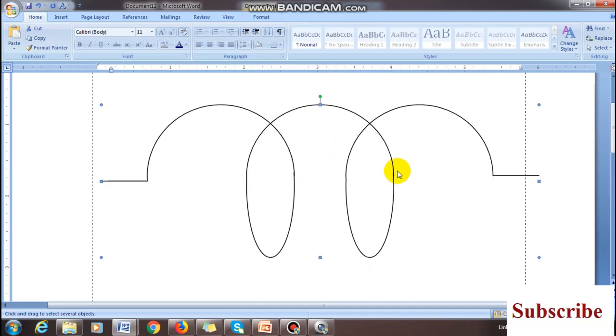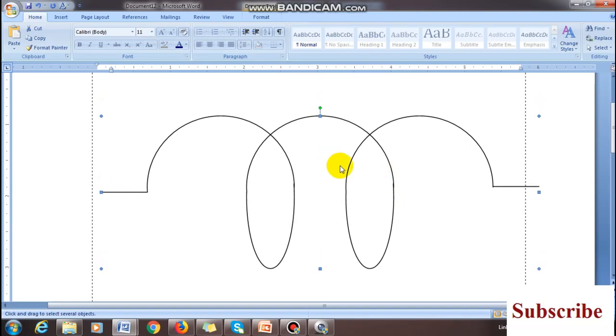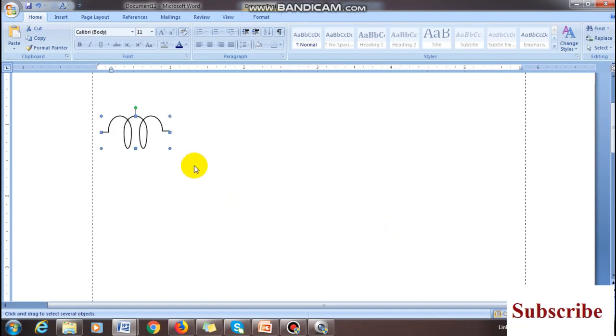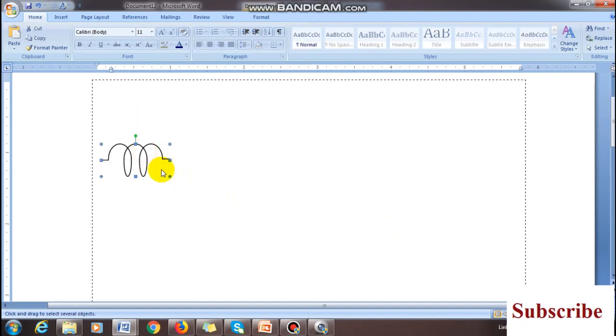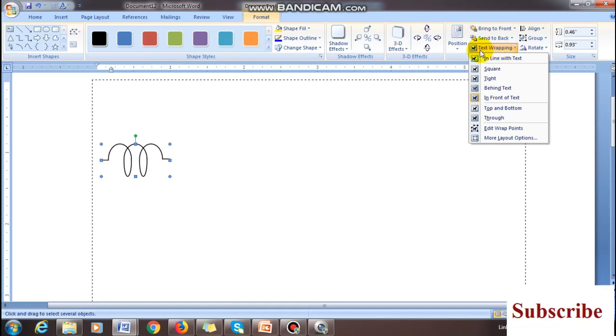When I move it with the keyboard, up and down, it moves as one. Now drag it diagonally to whatever size and shape you need. See, I want it like this. You can also make 3 curves, 3, 4, anything. This is my diagram. Finally, after drawing everything, you have to set the text wrapping.